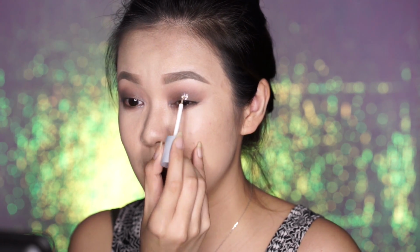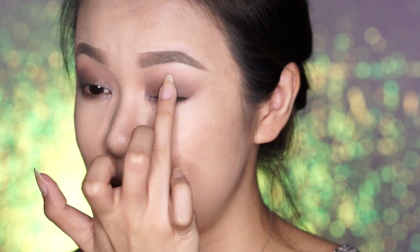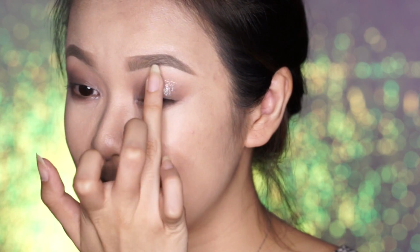This is the Urban Decay Moon Dust in the color Chemtrail. If I'm not mistaken, you guys would have seen this in a previous video. It's got some pretty nice, very fine glitter in it, which I'm going to apply to the center of the lid, and then I'm going to slightly spread it out. Don't be afraid to get this into the crease and upper regions of the eye, because we want this to be a really nice festive glittery look.